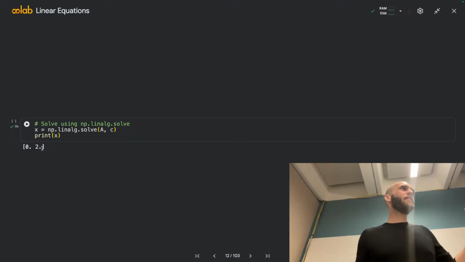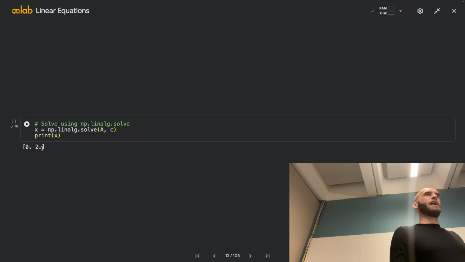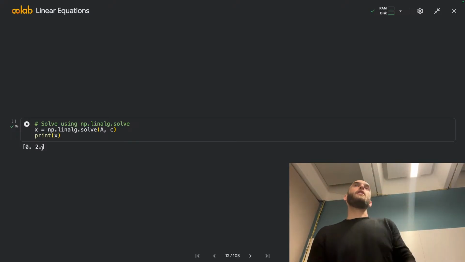Okay, so what have we done? We've set up a very simple problem we all probably feel familiar solving. Whether you can do it in your head or not, you could have solved this. And we just did it with a computer. The way we did this is by representing the system of equations in matrix form and then giving it to a computer to solve using our linear algebra solver.